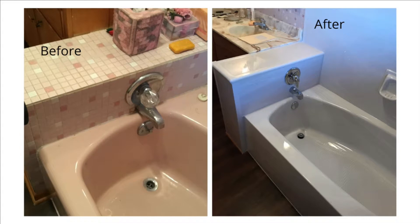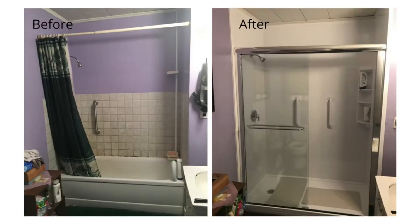This lady — it's interesting, I'm actually going to her house after I'm finished here because she wants us to do more for her. We took that wall, and if you notice the first one on the left it's a real short wall. We extended that wall up, raised it, and put a liner over that pink bathtub — we made it a white bathtub — and put a nice soap dish on the wall. She's going to do some other things this afternoon. People have an idea of what they want, and we can help them decide. We don't just have one option, like Henry Ford's black car — we have a lot to fit their needs.